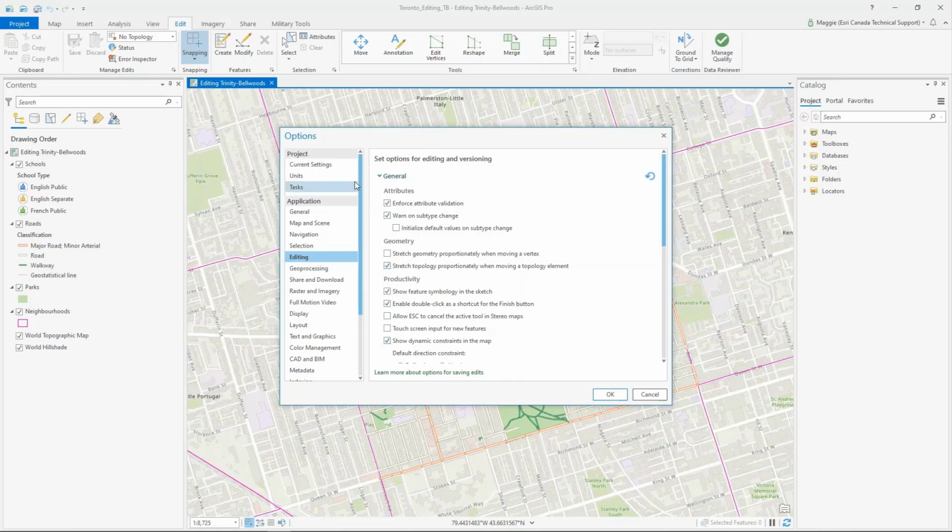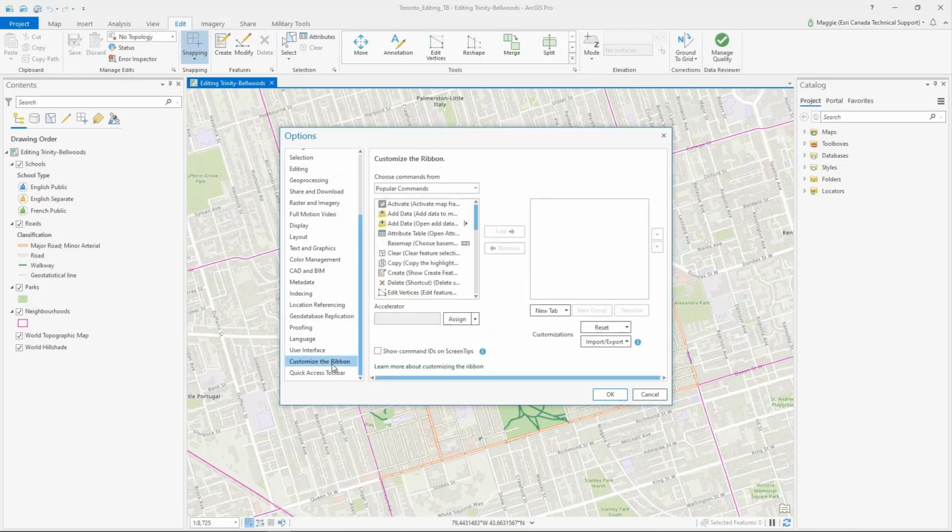Before we close out of our options dialog, there is another section that would be great to take a look at. So let's go down into the Customize the Ribbon section. There's some pretty handy tools in here. The accelerators are really great, especially if you're somebody who's used to working with the hotkeys or shortcuts when editing in ArcMap. What this does is it lets you take a function that you'd be using in ArcGIS Pro. You can take a look at the popular commands, or you can search all of the different geoprocessing tools, different commands, and you can set up accelerator or key actions that will prompt that to occur.